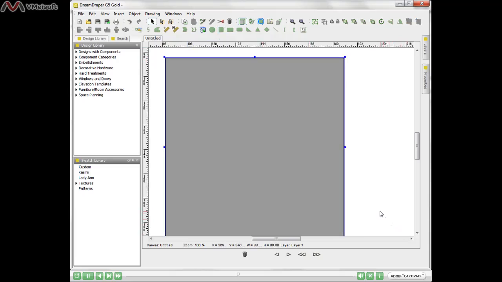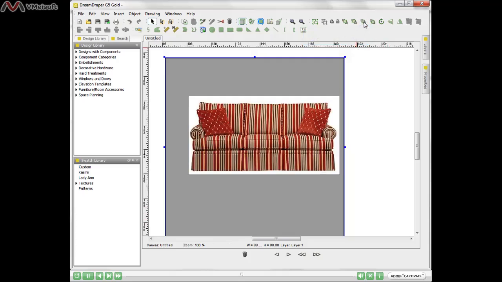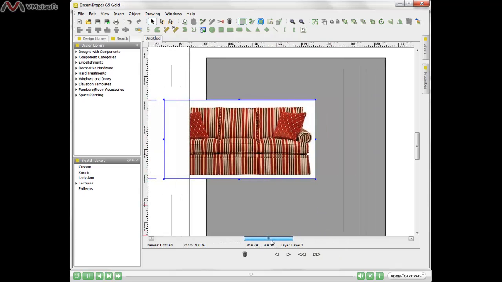Right now it's in front, but if I click on this command here, send to back, there. Now my sofa is on top of the square, and you can see that it still has this white background. So I can quickly get rid of that white background. I first have to highlight the sofa, and I'll just move it over a little bit like this.